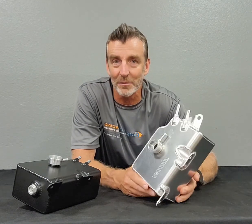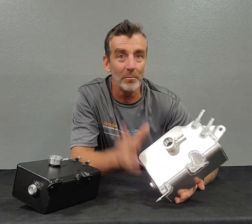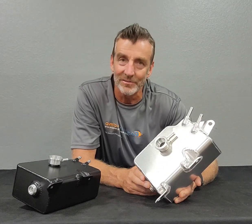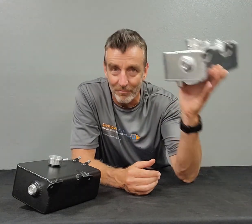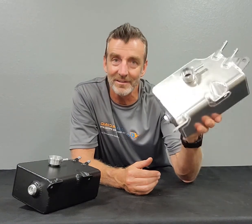You also don't know how long the plastic item has been sitting on the dealer's shelf — it might be 10 years old when it gets installed brand new as your replacement plastic tank. So to us, if you're going to invest in your car and you want a little bit of relatively cheap insurance that could save your motor, this is an easy choice.